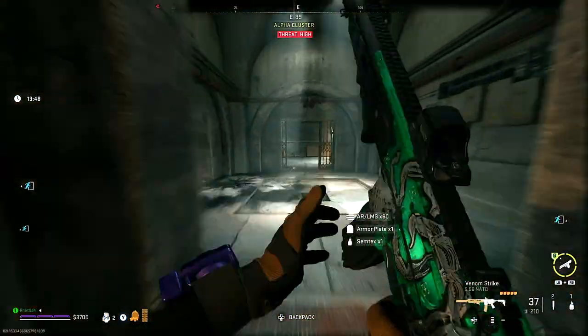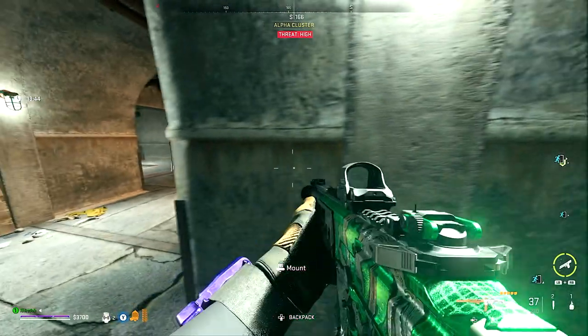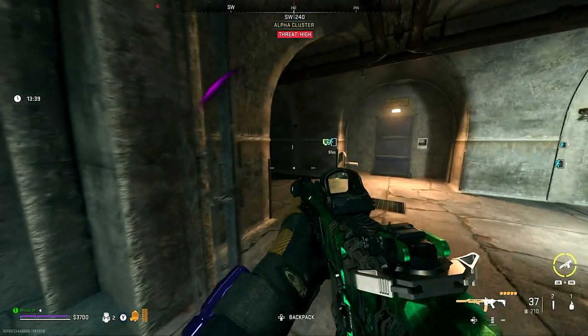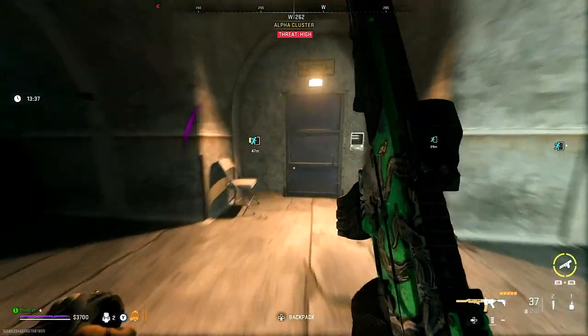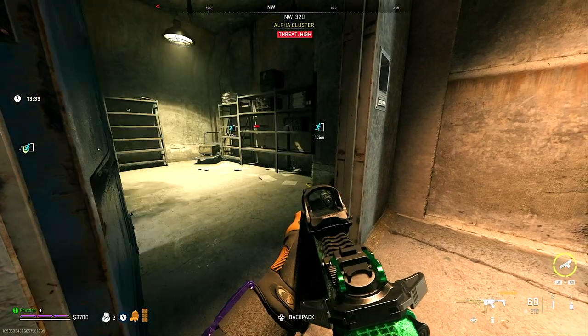Alright, so now you make your way down here. Once you bang this right, you're gonna see a turret. Just watch out for that. This room that we need to go to, it's gonna be right there, that blue door. There's two doors to get in. There's this one, and then there's the one that's around the corner where the turret is.